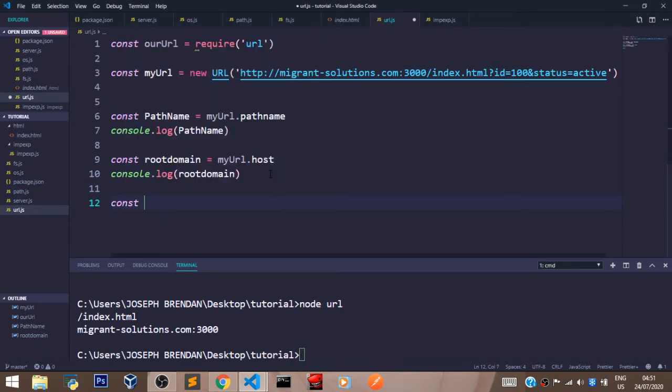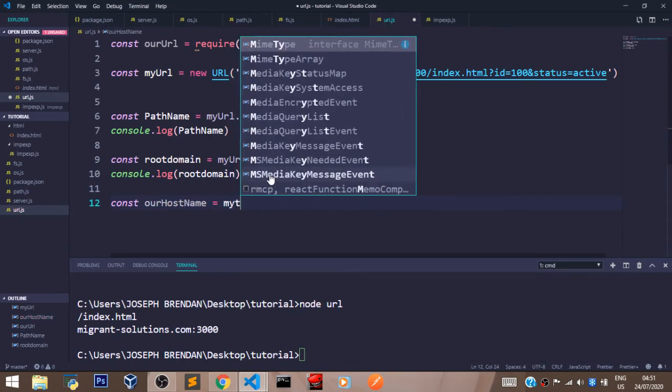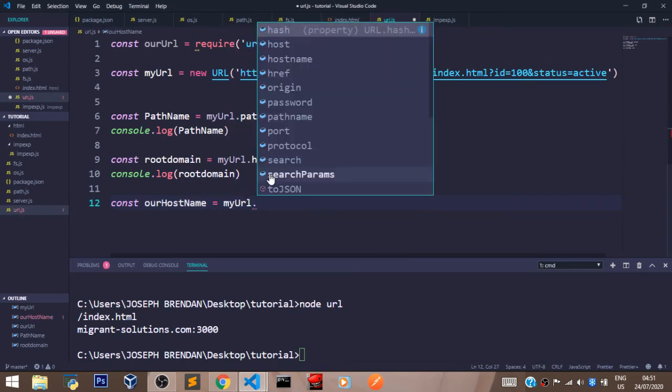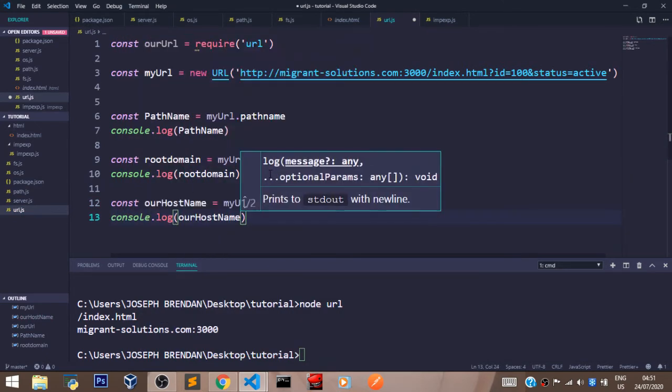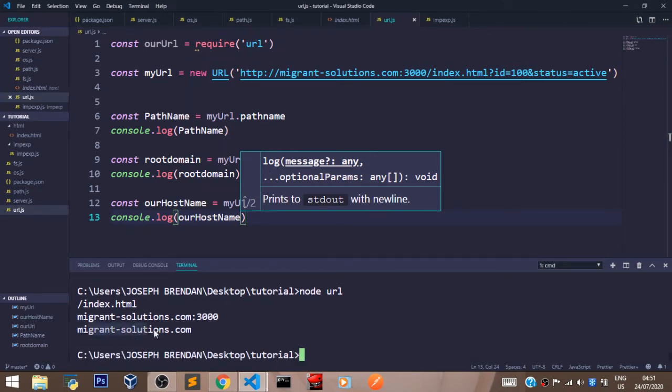If I check another property, I should check for the hostname. Let's say our hostname, myURL.hostname. So when I console.log our hostname and I run this in the terminal, you'd see I have migrantsolutions.com. So this is the hostname, and this right here is the root domain.